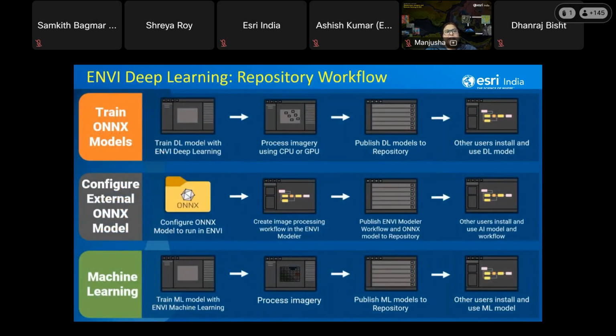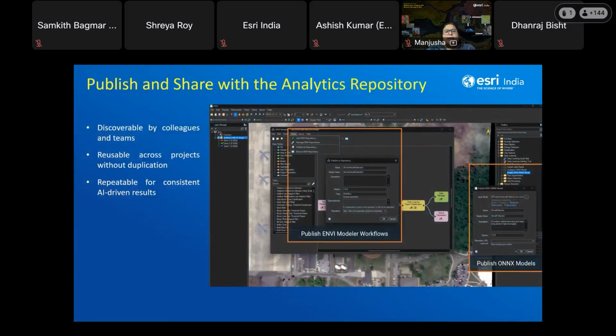As I've already said, these models are very hard to create and may require a lot of time and effort. Therefore, they can be shared within the organization using the repository workflows. These workflows, or repository, will help the entire community to use them. We can share both the machine learning as well as the ONNX model onto the repository workflows, and publish it using our own system onto the central location.